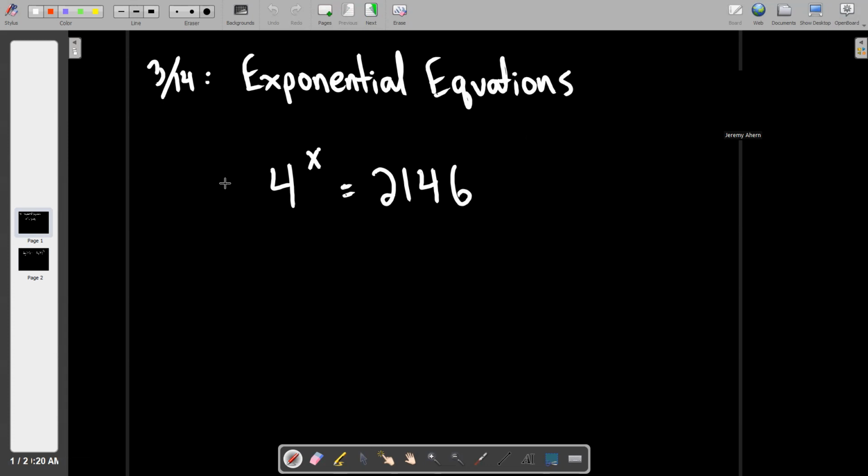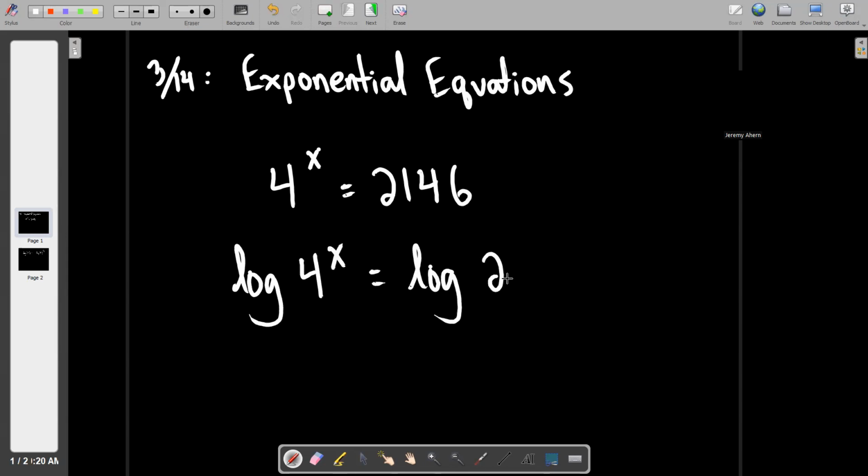You figure, heck, if I can drop the logs off both sides, I ought to be able to put them back in, right? So the next step of this process is going to be for us to write log of the left side equals log of the right side. And you'll notice that I'm leaving off the base. That's because I think like 98% of the time we're just going to use a common base 10 log, because your calculator loves base 10 logs. So we're going to go that way.